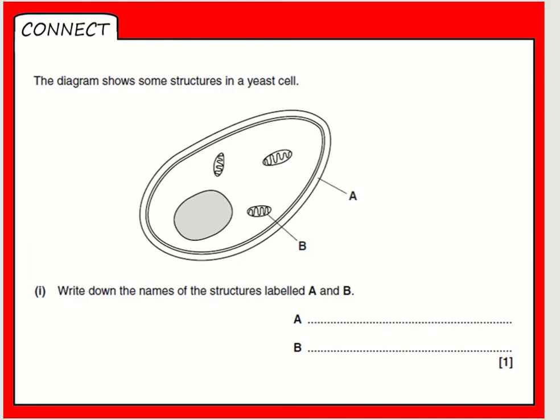We're going to have a look at this organism. This is a yeast cell, which is shown in the diagram. We've not done B3 yet, but if you look at it, you should be able to compare it to the eukaryotic cells that you've been doing. It's not a plant and it's not an animal cell, but it does have some of the same features. You can also compare it to plant cells as well.